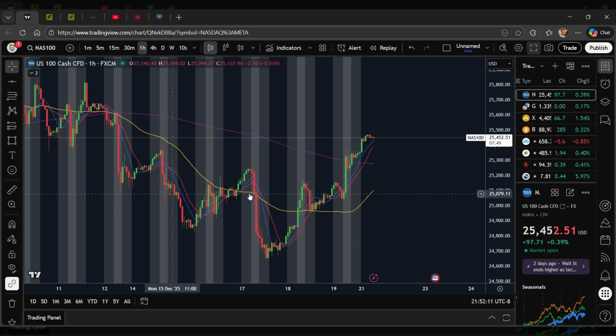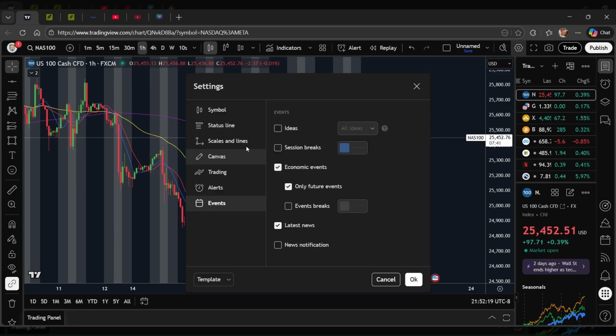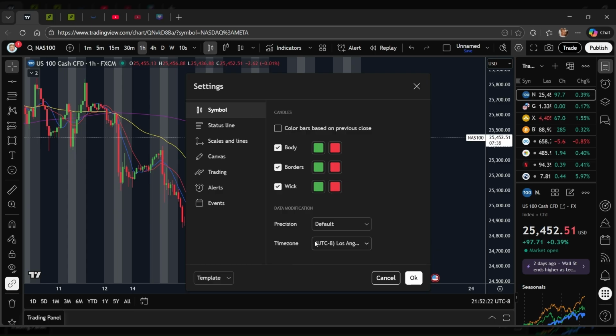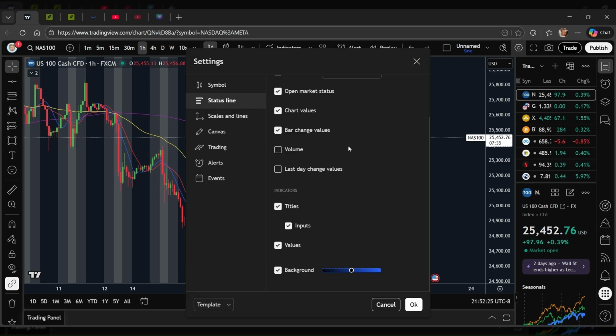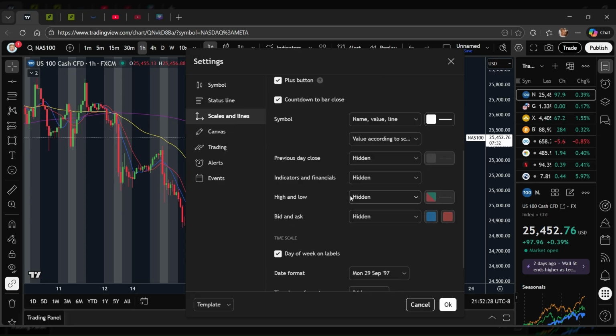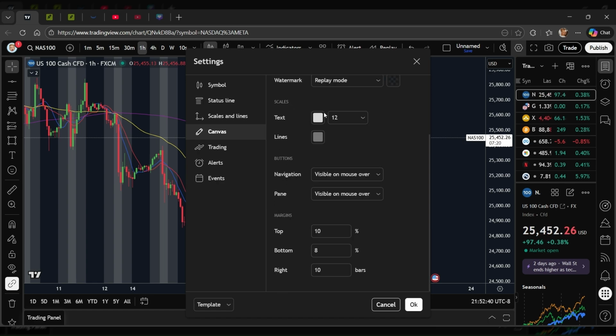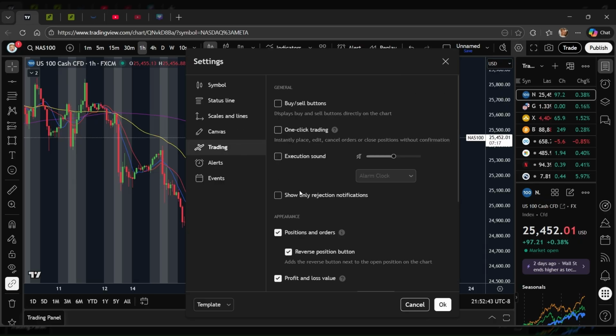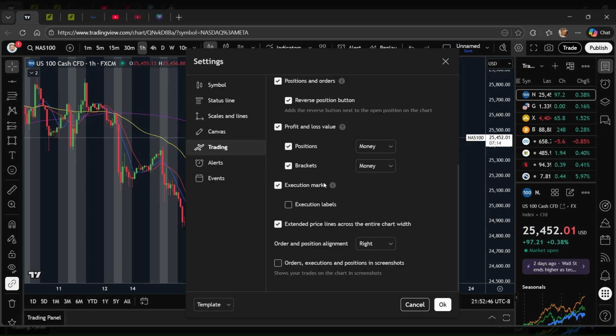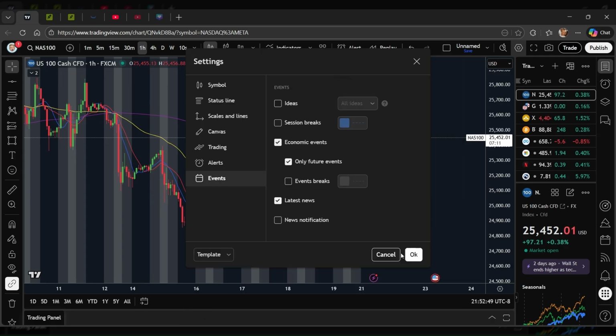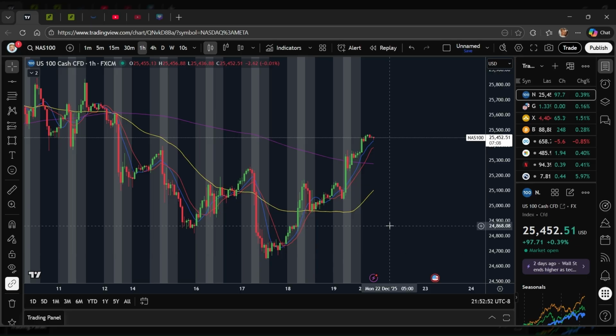And if you want your chart to look like mine, you can just go copy my settings real quick. So this is how my chart looks. I'm just going to go through the settings real quick so you can see. Scales and lines. Canvas. Now, this is where it gets really important. The background. I like my background to be black with 0 grid lines. Text, obviously, white so you can see it. Got rid of some things. Cool. So once you've made your chart look like mine, oh, I forgot.